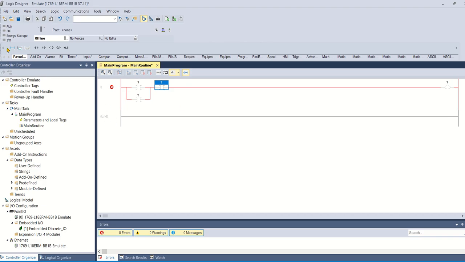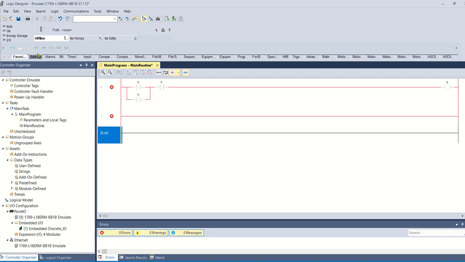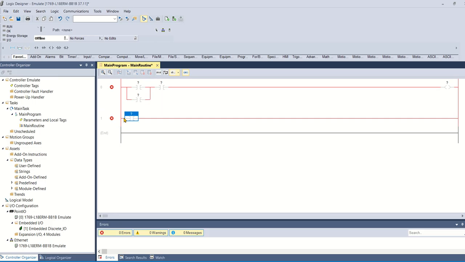Now, if I go up there, I hit a new rung, you have to hit a new rung. You just can't go down here and drag, it won't let you drag. So you got to have the rung highlighted you're working on. And once it's highlighted or you're working on it, if you click, it will add on what you want to have. Okay, so I want to go back here.